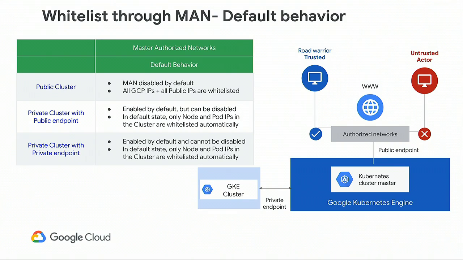For whitelisting through the authorized network that I was talking about, there is a default behavior, and there's another behavior when you enable it. I'm not going to go through the table, but there is a lot of flexibility in terms of different permutations and combinations that we support to meet your security and compliance requirements.